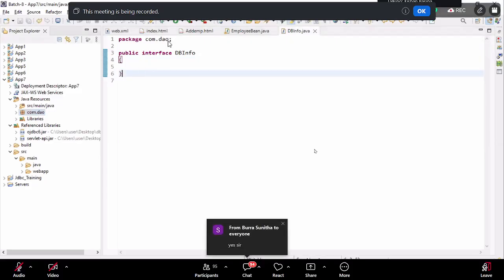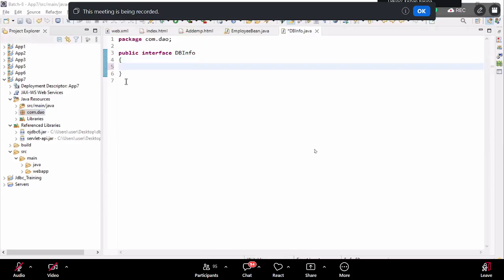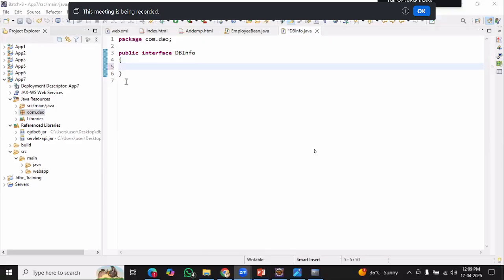inside this interface, I want you to write three variables, make them static final variables. What are those variables? DB URL, DB username, DB password. Go ahead, please write.